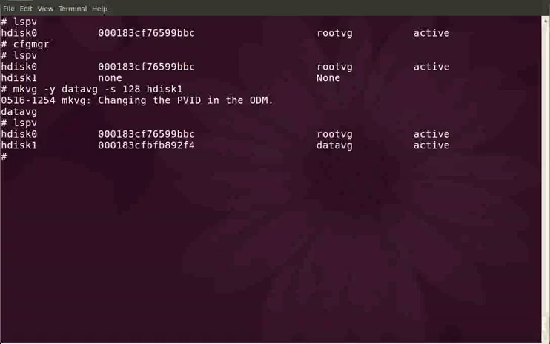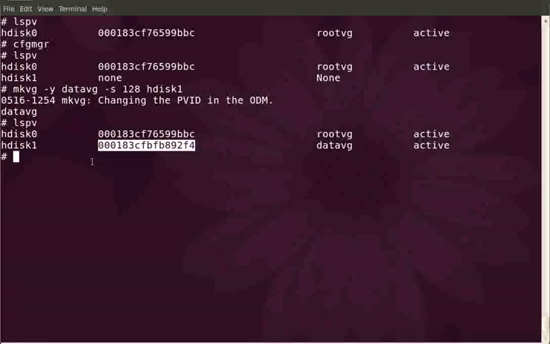and when you create a volume group out of a physical volume, there will be a number called a PV ID. It's basically an alphanumeric value. It will be set on the physical volume. So this is nothing but the identification number for the physical volume.